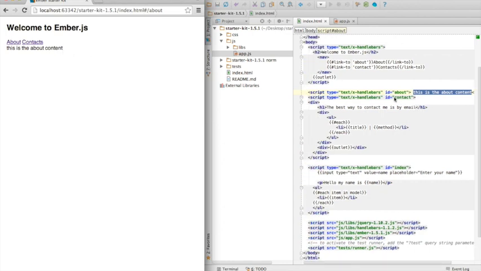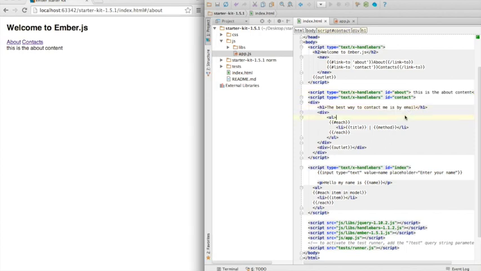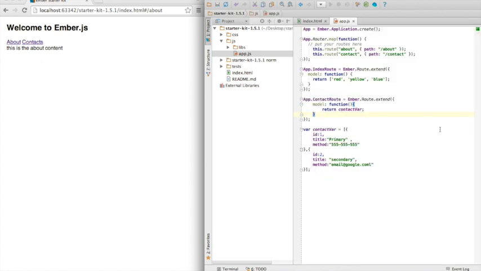If we do the same thing, you can see here in contacts, I have a little bit of code in here and it says this is the best way to email me. It should be this is the best way, let's see, the best way to contact me. That makes a little bit more sense. So the best way to contact me, and then it's going to run through each of the items that are within the contact route.